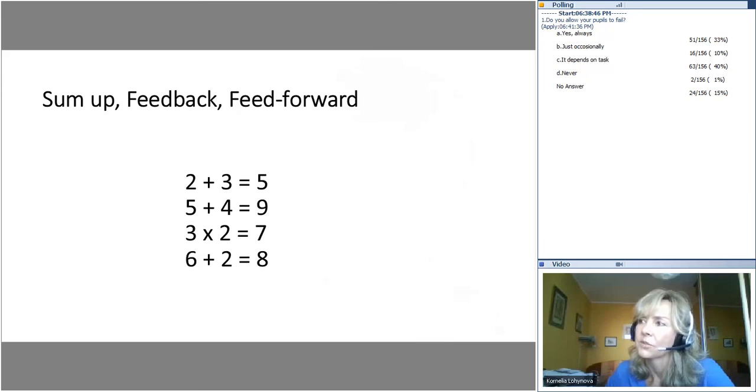And now the question is, do you know what the feed forward is? Time for activity again, of course, after 7 minutes. So what do you think about this picture? That's my question. You can see this calculation. Just write to the chat box, please. What do you think about this?